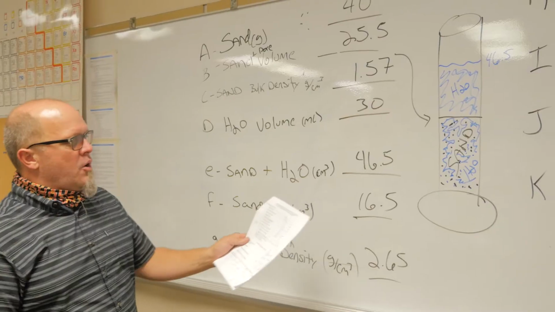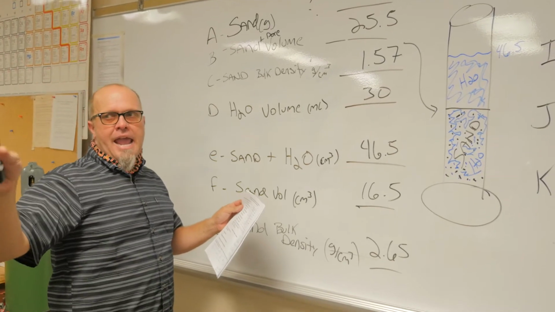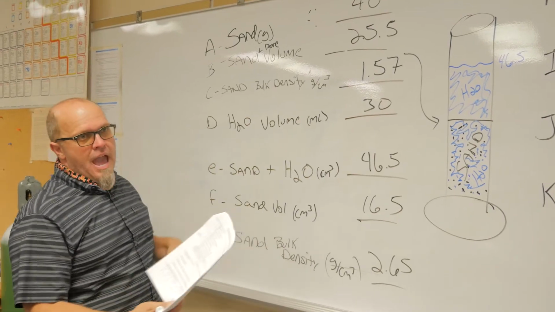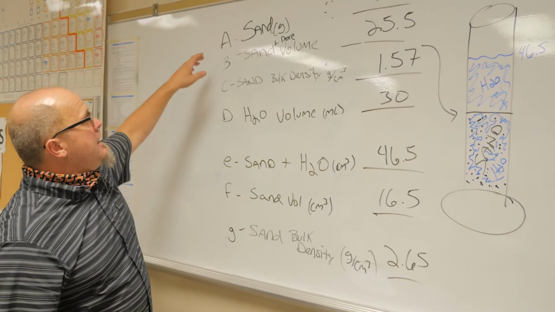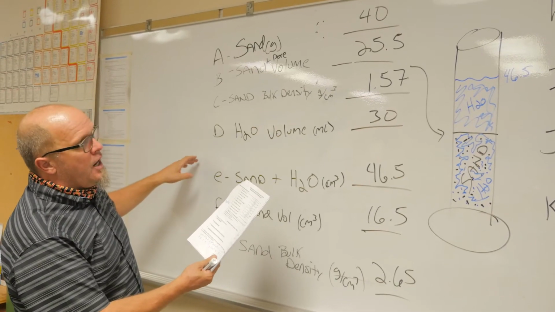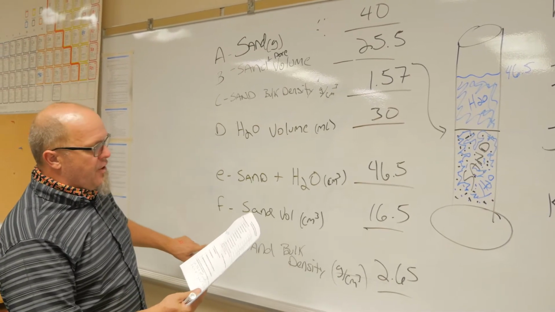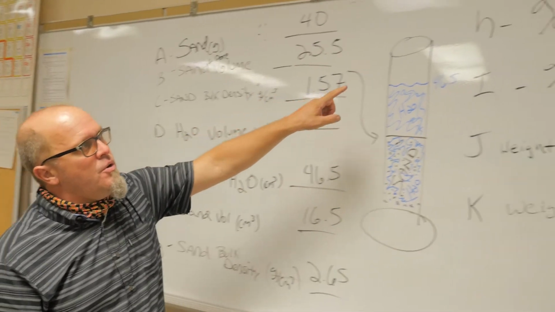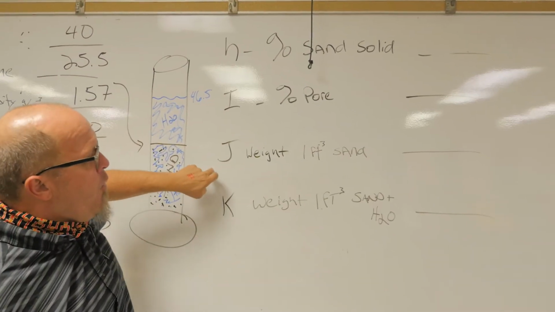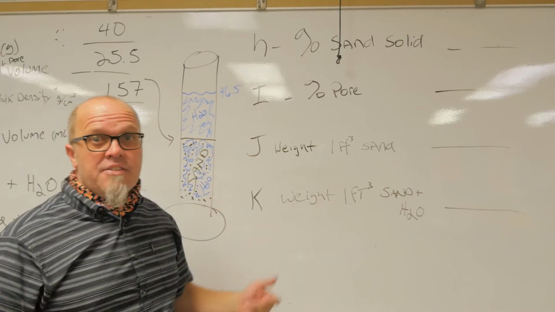All right, so now we've got the data from our sand and our water and the changes in volume. Now we can work through the sheet that we added to the chat as a link, and fill out A through G, pretty straightforward. Then we'll do H and I as a thought experiment together, and then we'll work on J and K in the discussion group.